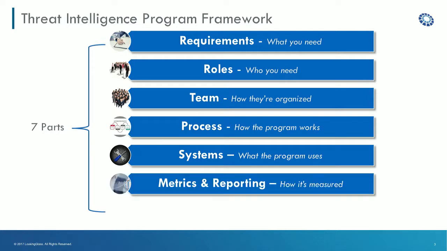The sixth part is a critical part, which is around metrics and reporting, and we'll touch on some of the key objectives of what you should be looking for to measure your program on so that you can ultimately refine it and improve it, because a lot of threat intelligence program success is around taking baby steps and then refining and executing a sequence of improvements on top of those initial deployments so that you can improve either the data quality, improve the volume of data, improve the ability for analysts to pivot and understand threat intelligence, the ability to potentially improve the speed from collection all the way to either a report or an action.